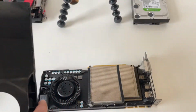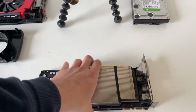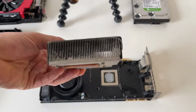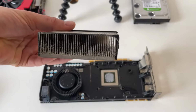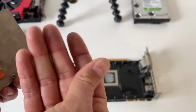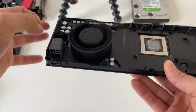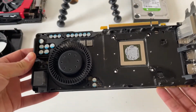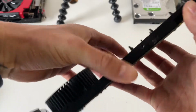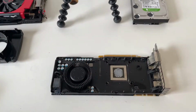That then gave us access to the inside, and as you can see, it's lovely and dusty. And with the 4 heatsink screws removed, we should be able to lift that off. Like we can see, there's all that dust clogging the efficiency of the thing, and the thermal paste is just crumbly. Not good, not a good combination. These little blower fan ones tend to run quite hot anyway, so it's best to keep them as clean as you can. I did remove these back screws, but unfortunately this plastic base seems to be glued on or something. But let's get my little brush.